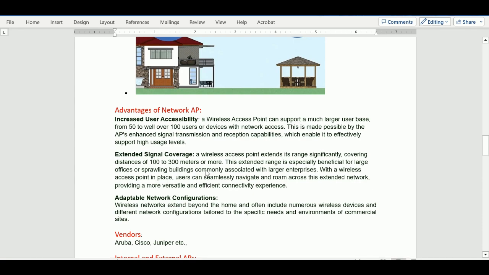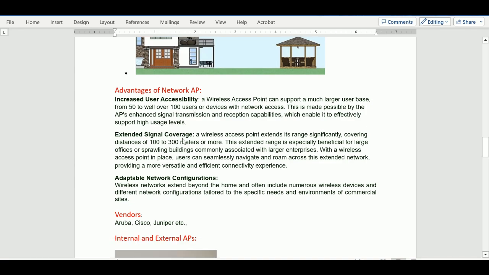And advantages of a network access point. So increased user availability. Yes, of course, because it can connect 50 users or even 100 users wirelessly, so they all can support our business and ensure the uptime of our business. And extended signal coverage. Wherever you have a problem putting in switches, for example in warehouses, it is impossible to run LAN cables.